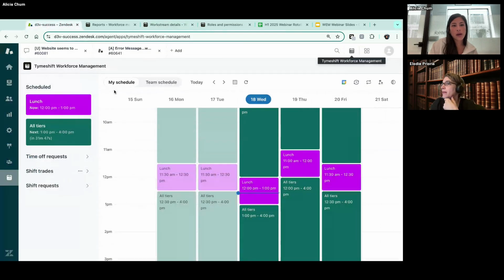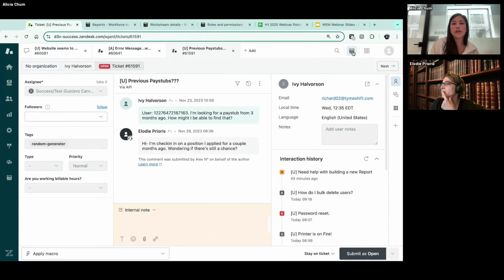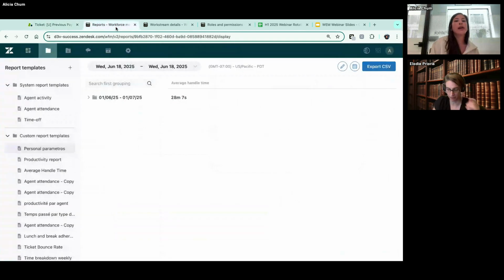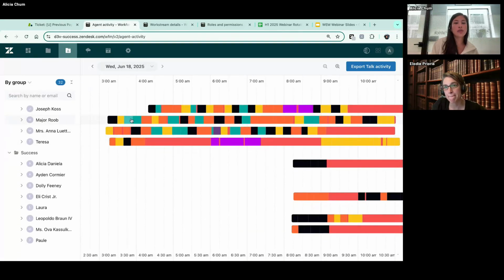So what happens in the background is that when I open a ticket, Zendesk WFM reads which group that ticket was assigned to. It reads the conditions, and then it maps it onto the corresponding work stream. And it says, oh, okay, so this ticket corresponds to tier 1. And when the person opened that ticket, you will see it mapped here.